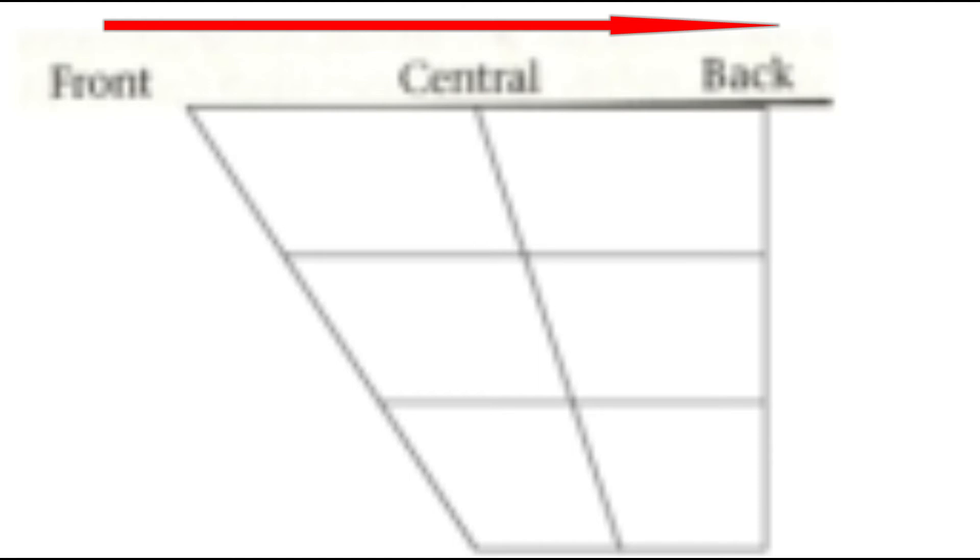Vowels that occur at the back of the mouth are the following four: U, U, U, O, A. These can be called the back vowels. They are also in the order of vowel height. U and U are high back vowels. Compared with U, U is lower and central.